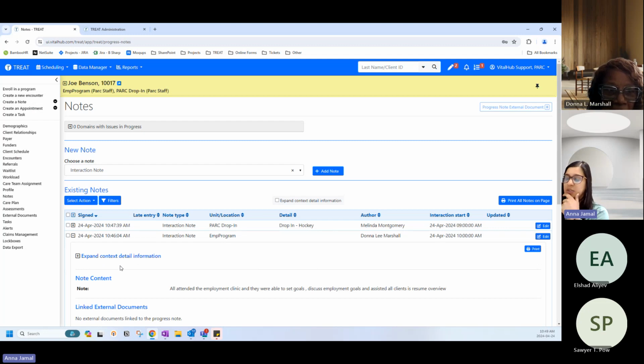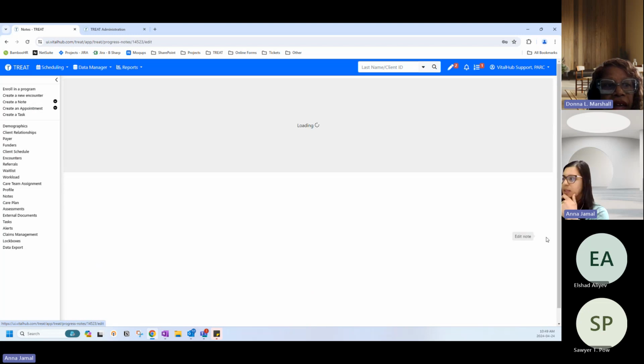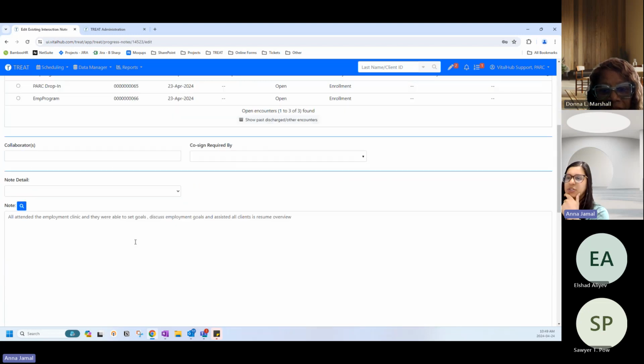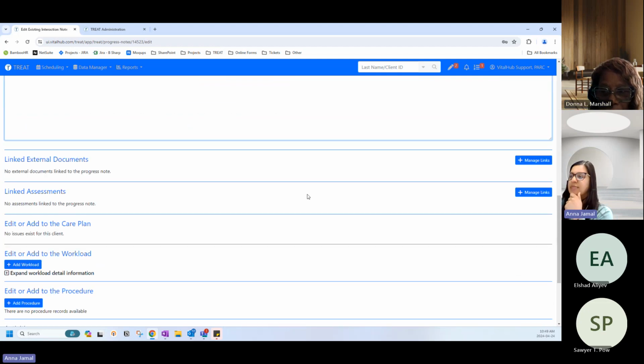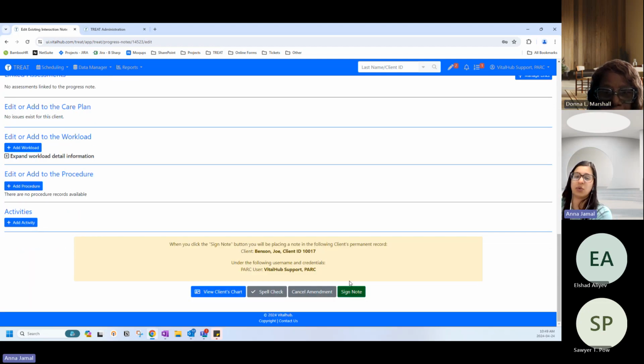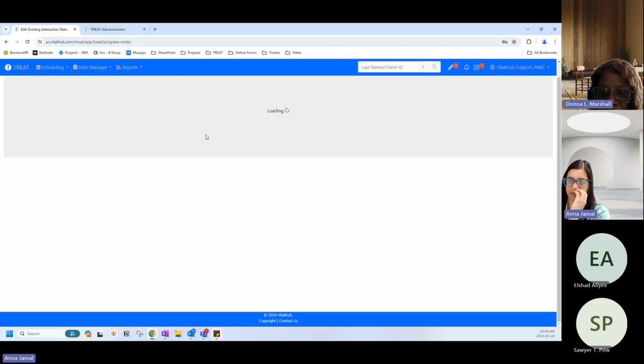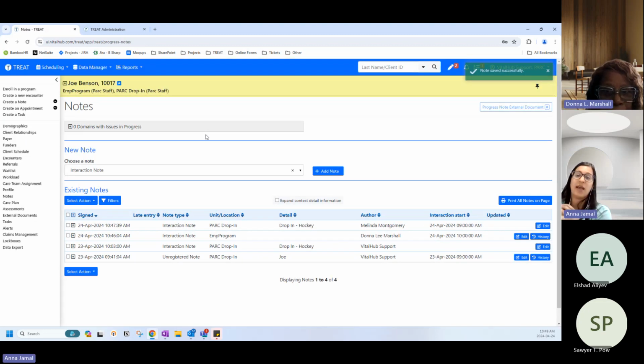In this case, all you're going to do is come in and hit edit. See on the right, there's edit note. You're just going to scroll down and add additional information for this specific client. You don't need to do workload again because you already did. You just need to sign the note. So it's just editing and adding any additional information that you want to put.